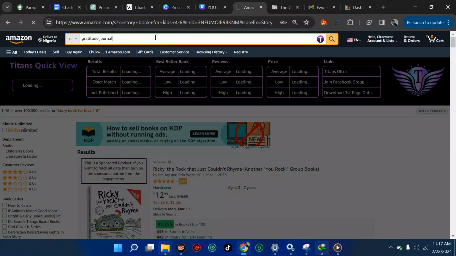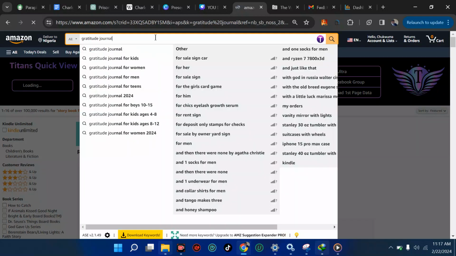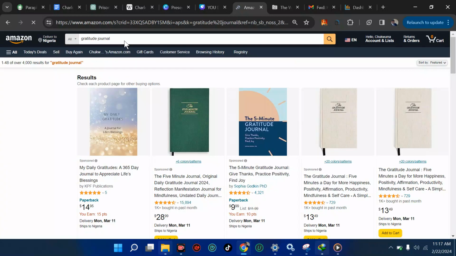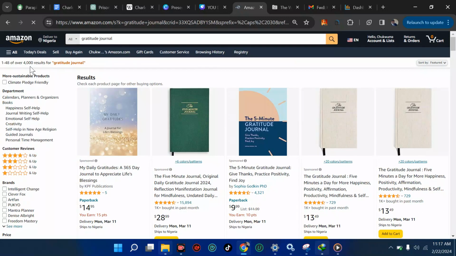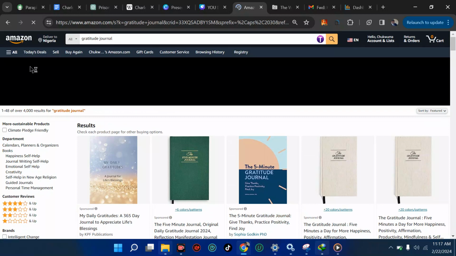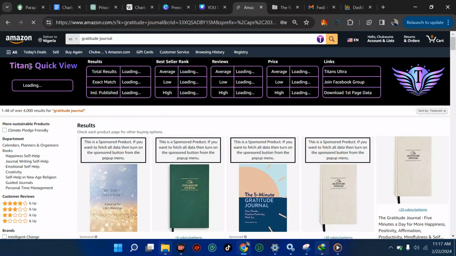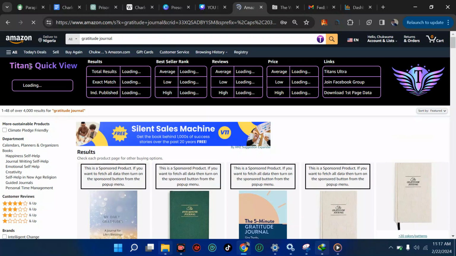Now we're going to search that and see what the result is. You can see here we have 4,000 search results. The first one was 100,000, and on this one now it's just 4,000. That means this is a bit easier to compete in than the former keyword we were using. Now we're going to narrow down in this place. How do we make our book come out on the first page? I'm going to put space now and see what comes at the end.